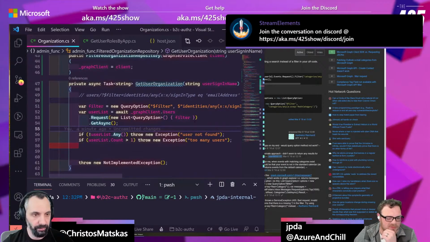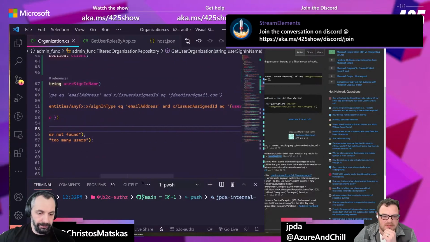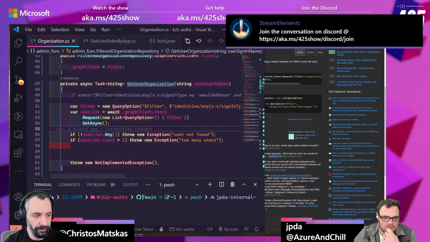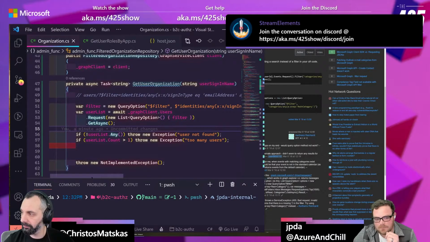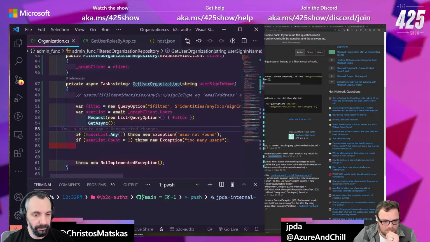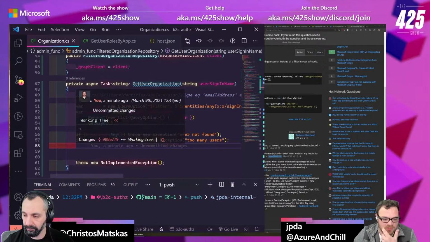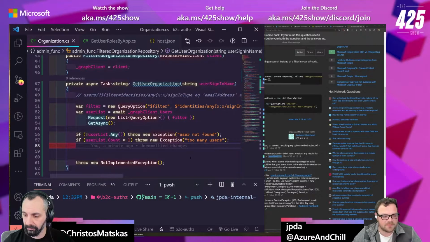We'd probably have to run this based on a sign-in type, or maybe even just remove the sign-in type and look at issuer assigned IDs. But we really need to check both of those because we can have a phone number, a username, or an email address. Any one of those three. So if we don't have anybody, throw an exception. If we have more than one, throw an exception. I guess we could also do a single or default, but whatever.